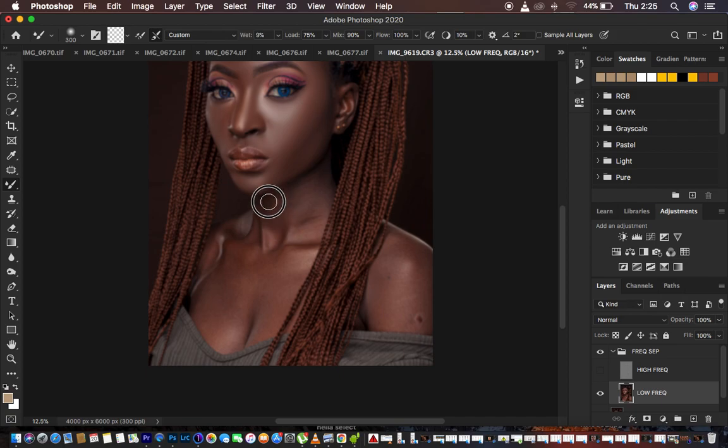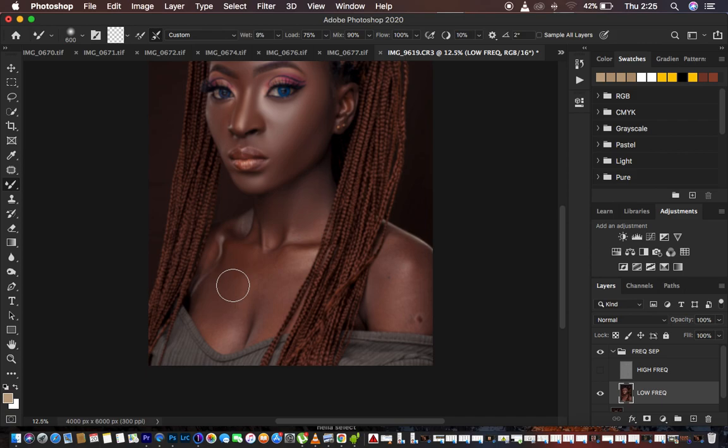Just come and do this on the neck area. So the neck is moving in an up down kind of movement, that's why I'm blending it in this up down movement to have those nice and better transitions. So increase the size and also work on the chest area just like that.